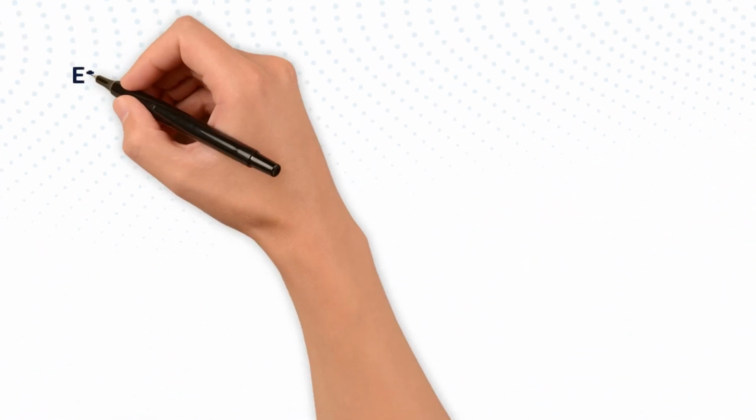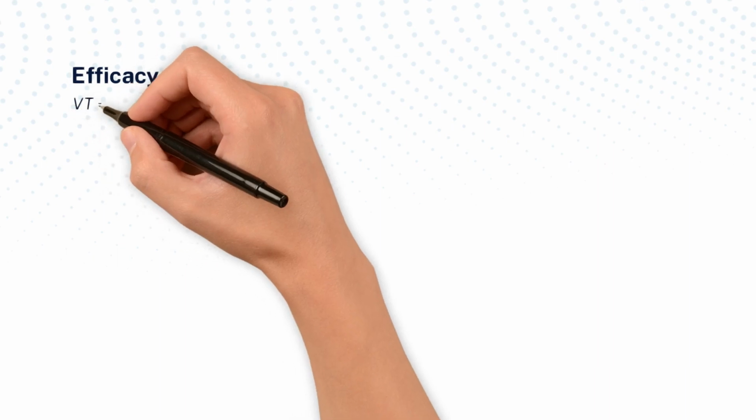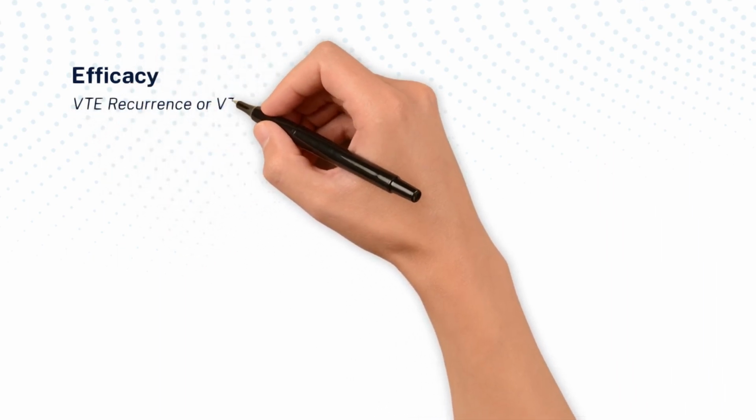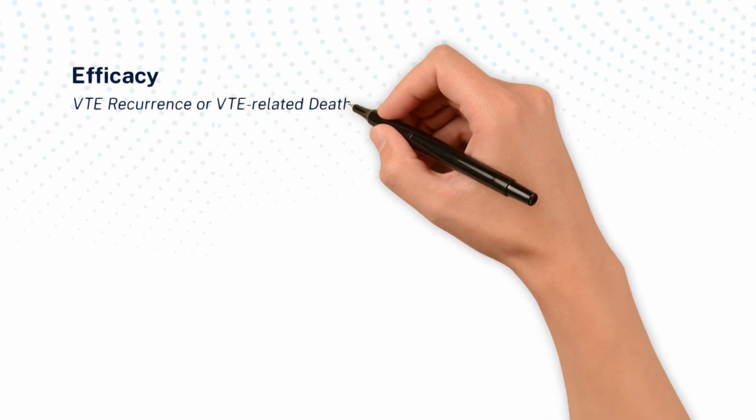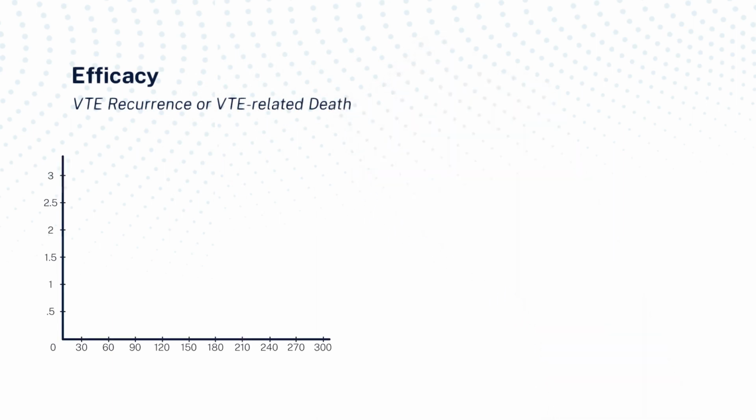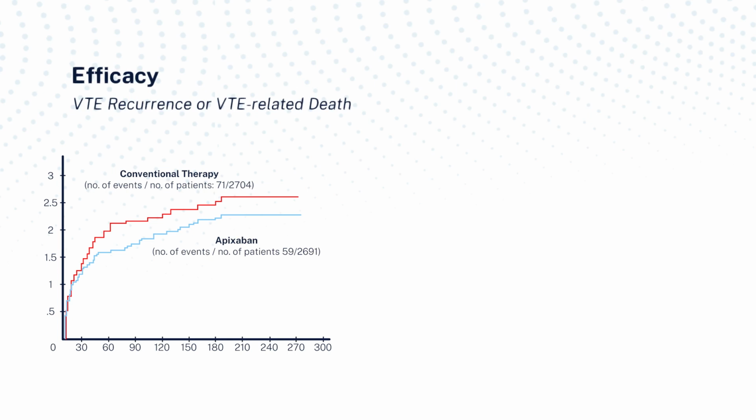Now, on the left side of the screen here, we're going to look at the efficacy outcome. This is going to be looking at VTE recurrence or VTE-related death. And again, these patients were followed for almost 1 year. That's what we see on the x-axis. And our cumulative incidence of this efficacy outcome is on the y-axis. So first, as we see that conventional therapy arm, that's the group that got enoxaparin bridged over to a vitamin K antagonist, you can see that come up to be almost 2.5%. Now, the apixaban arm group was slightly numerically lower, and you can see that graph now coming up to about 2% total by the end of the study period.